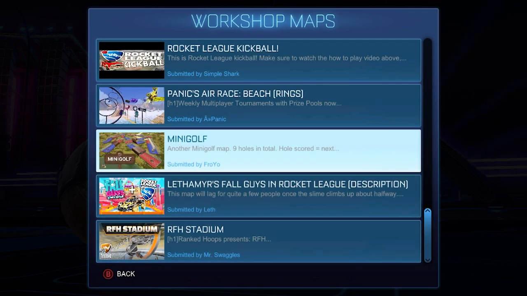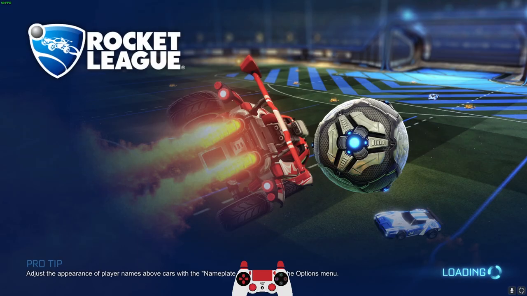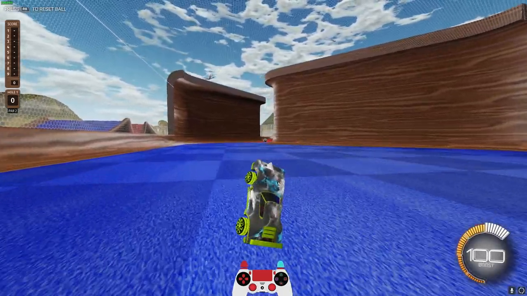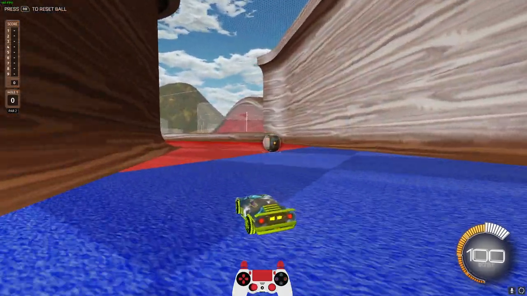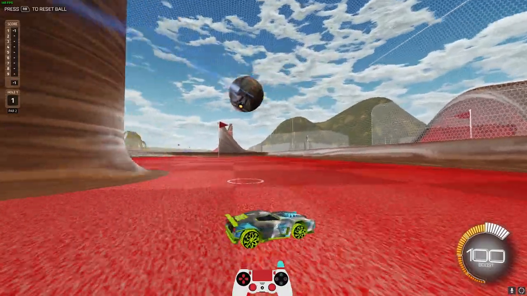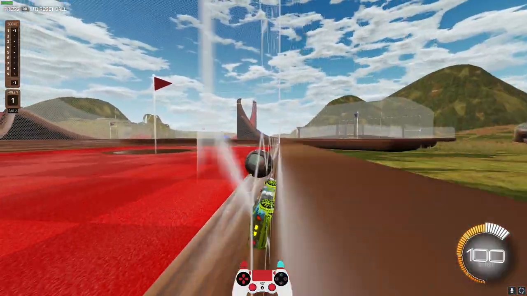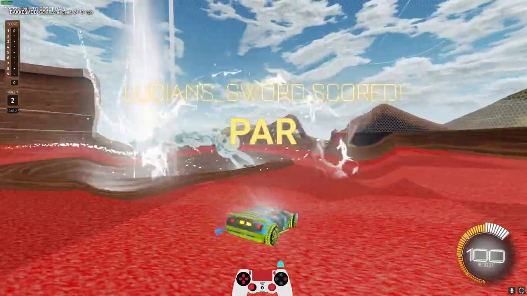We're gonna do mini golf today. This is a mini golf map, 9 holes and froyo. So I'm gonna go ahead and just figure out what we're doing here at first, and then we'll go ahead and actually try to get the lowest score possible. So I have only done this once in the past, and it was a long time ago, so I don't really remember any of this. All right, so fair enough.